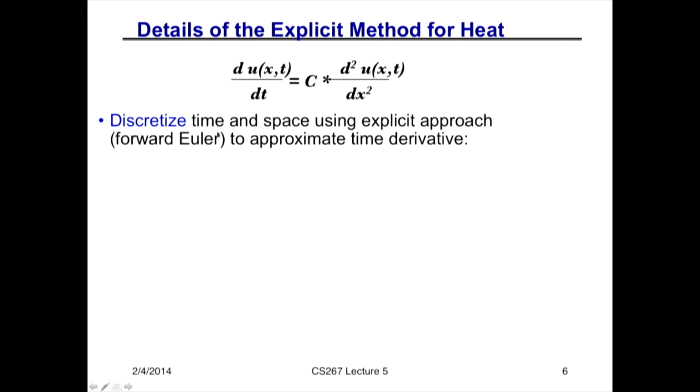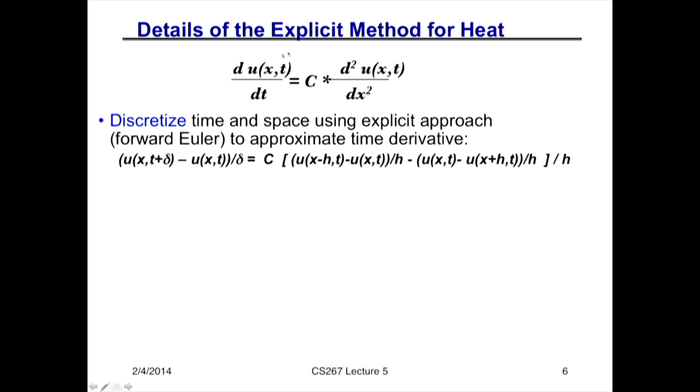And so I'm going to use an equation, forward Euler, to approximate the time derivative. So I'm going to say, well, what is the derivative with respect to time? It's going to be the temperature a little bit forward in time, so not at t, t is now, t plus delta, minus the temperature now divided by delta. So that, when delta is small, that approximates that. And that expression is exactly what was on the previous page before I let h go to 0.